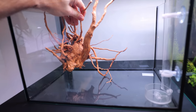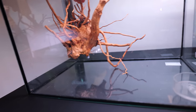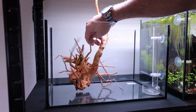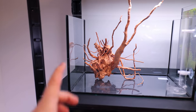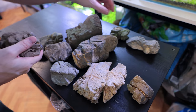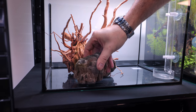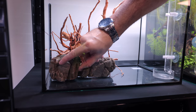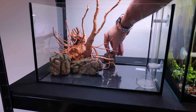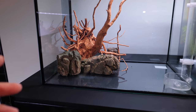sort of imitate it, in fact, I'll snap that little piece down there and that'll just allow us to do the angle we want without it sitting so high. It's not too high, I guess. Yeah, there we go. I think that's more like how I want it, obviously raised up a little bit on those rocks. Let's get those in now and see how we're looking. Right, so that's just fiddling around with the scape, and I like how it is.